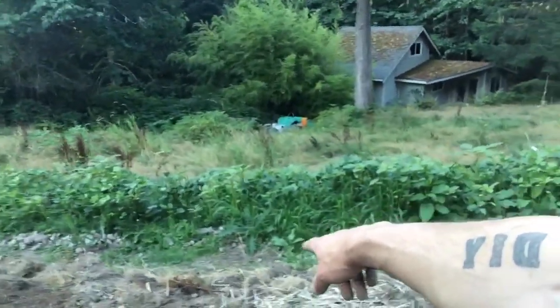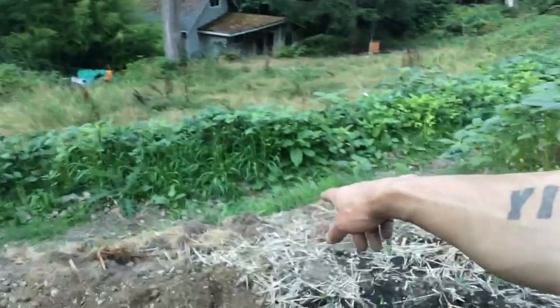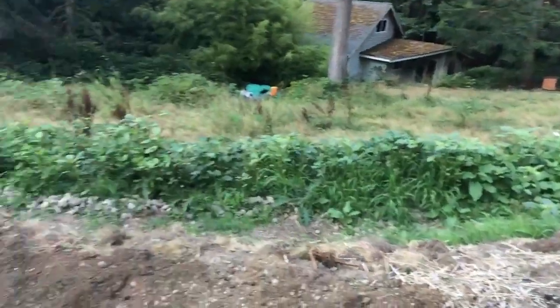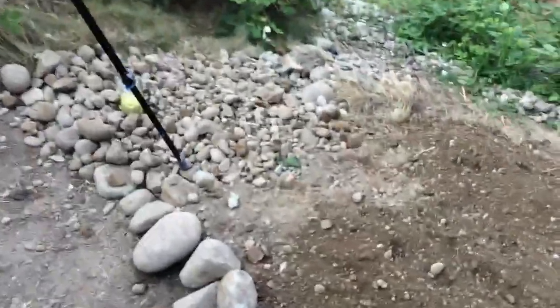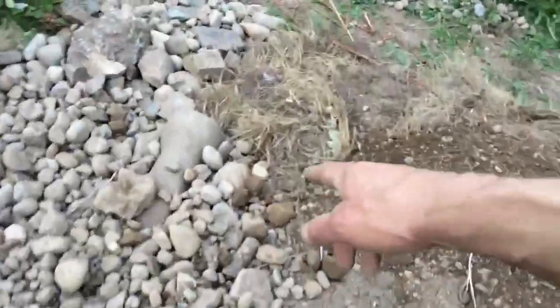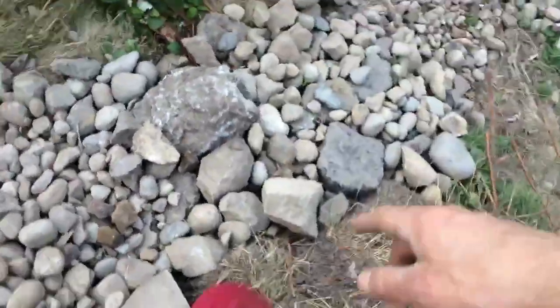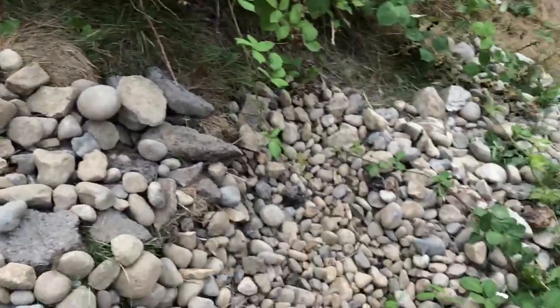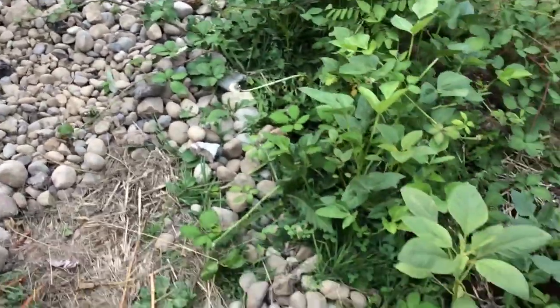I just have to chop and drop and bring that in and share that with my animals and my chickens. My dogs are actually coming and eating it for some reason. But here, check out what was here. There's even a pipe that was mixed in with it. So we have all this cool stuff, all this character that was just created.